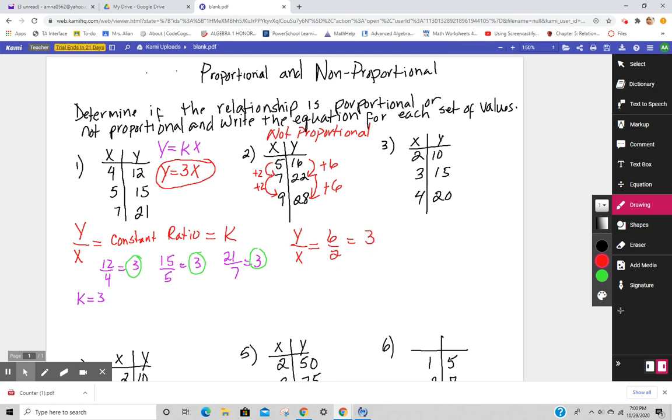Okay, so we're going to need that to write our equation. So we're going to say y equals 3x, just like we did with the first one. We kind of use this equation right here, but we can't stop here, because y equals 3x doesn't really represent this relationship. Look, replace x with 5. 3 times 5 is 15, but our y value here says 16. So we have to do something to this equation to make it work.